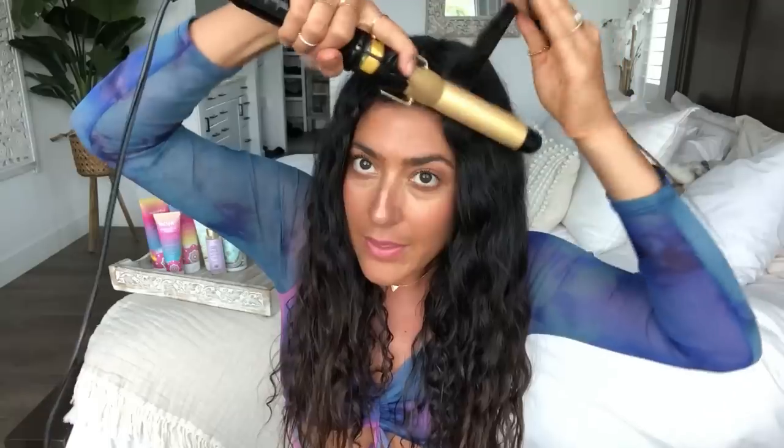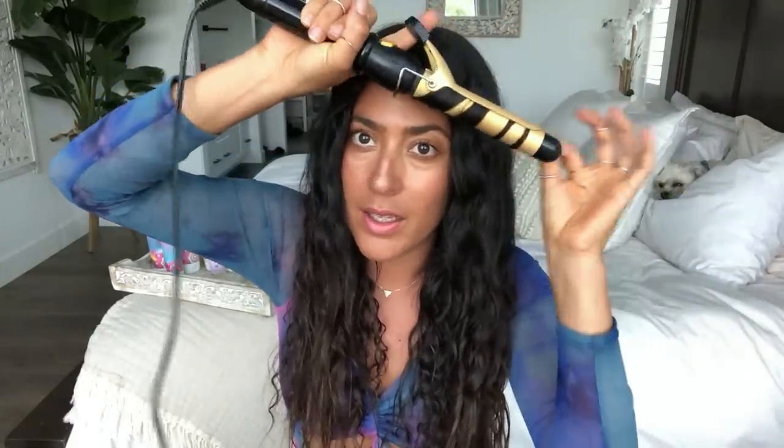My hair is completely dry now. As you can see, it gets really curly underneath without scrunching, and I do lose a lot of length. That's my natural curl under there and it's just more wavy on top. Depending on how my hair dries will determine whether I need to use the curling iron on these few pieces in the front. I usually just take these first few pieces and use my one-inch barrel — straighten out the top, then wind the bottom around and brush it out. It gives a nice, loose wave and helps frame your face. I'm totally happy just curling the few front pieces so I'm not damaging all my hair or hurting my scalp with blow-drying.